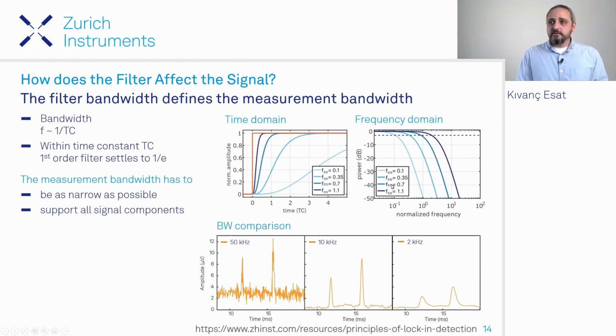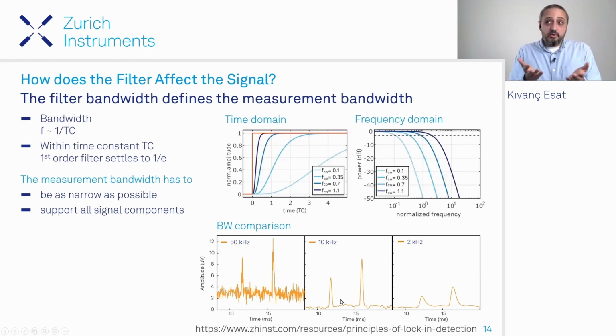With a broad filter, we essentially pick up larger noise. In this example, we have the amplitude and time. We have certain features, and we can clearly see them, but there is also a lot of noise there. By having a narrower filter, we can clean this noise quite a bit.